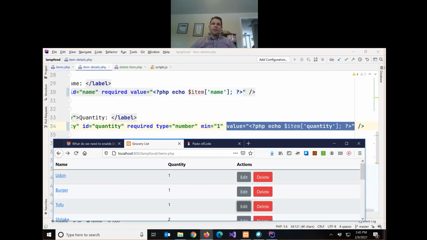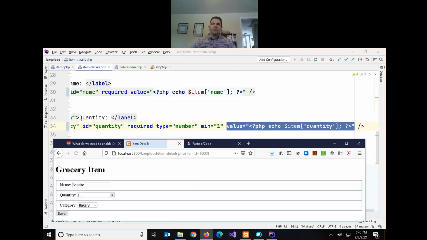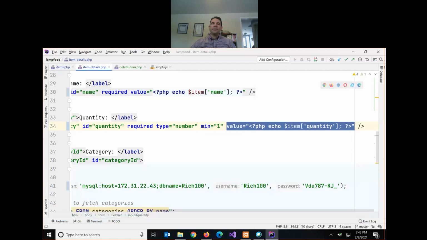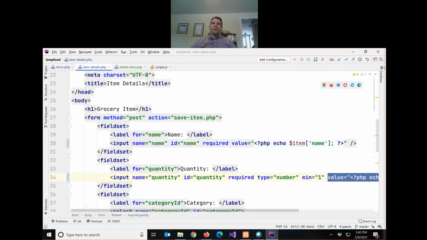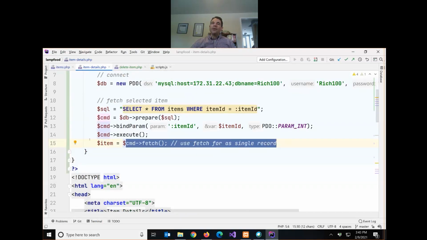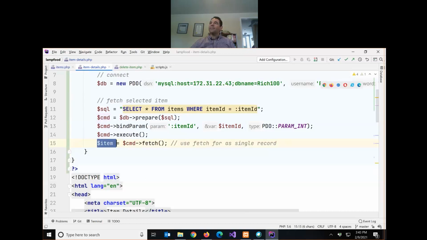So 1 block of tofu, 2 shiitakes, great question, Mason. Here, when we called the fetch method to fetch the record, we stored it in a variable called item.